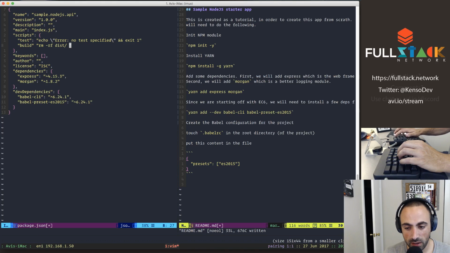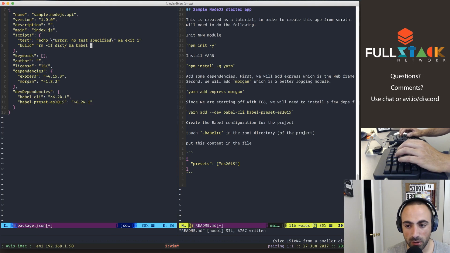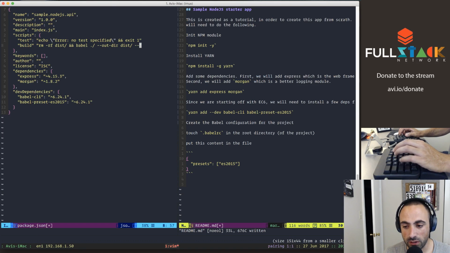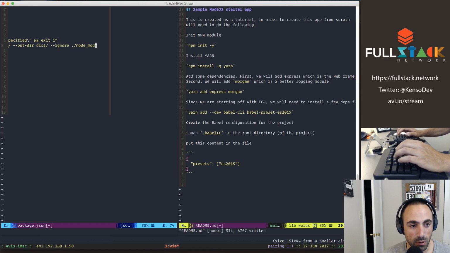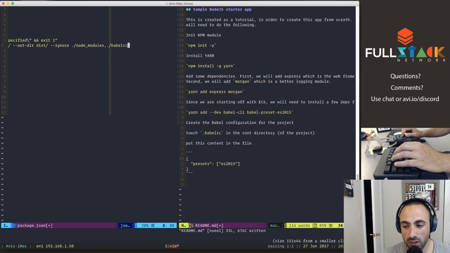And then here we're going to have babel --out-dir is going to be dist, and --ignore node_modules, and .babelrc, and .gitignore, right?